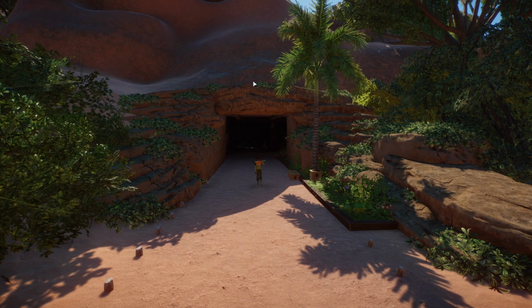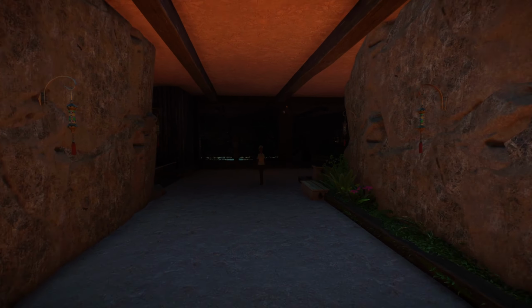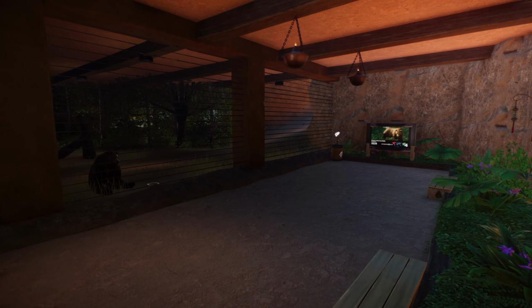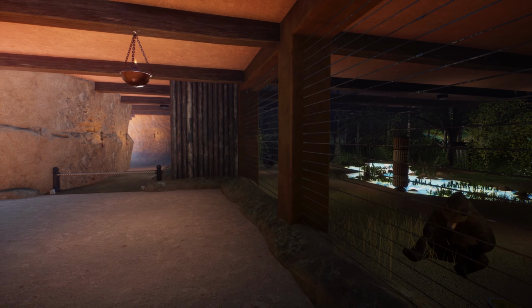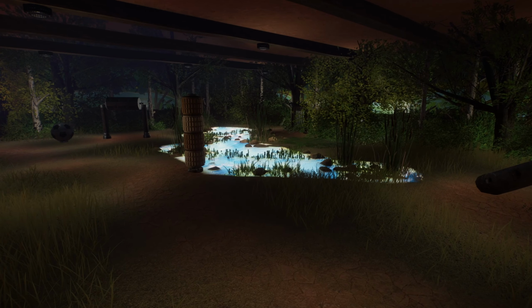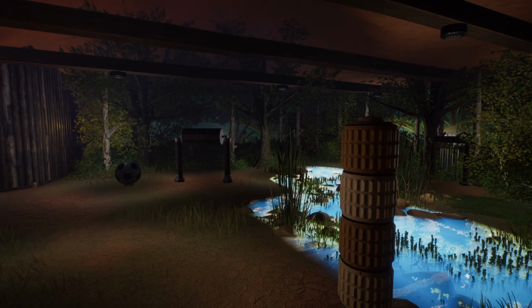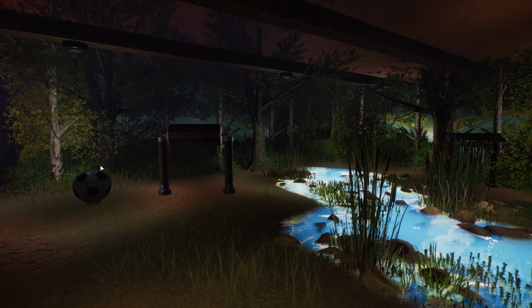Still need a sign, probably. Definitely need a sign out here, but this is also an interesting habitat that I've never really done before. It's totally under the mountain here. I love how the bears sit like that. They got this little cave thing, and one of my favorite things is I wanted this to look like they're out in the woods or whatever.